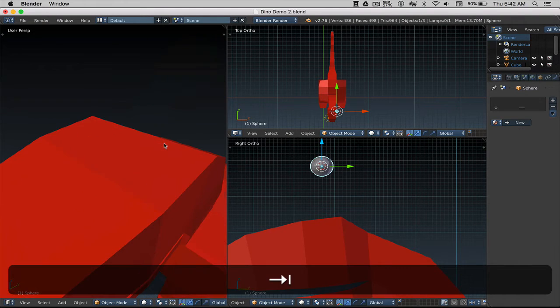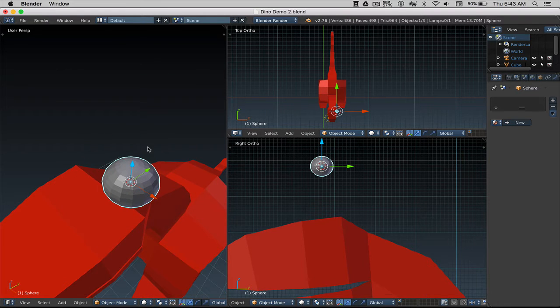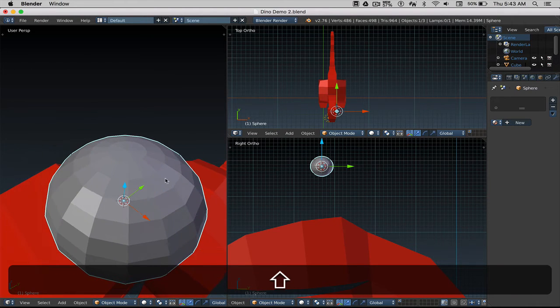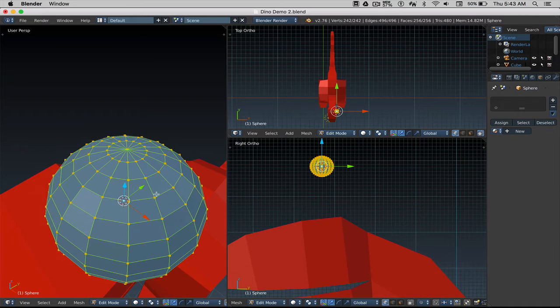And the reason why I'm going to rotate it is that I want to use the sphere's geometry to actually make the iris and the pupil of the eyeball. So to demonstrate this a little easier, I'll add in my materials first, then I'll rotate it. Okay, so I'm in edit mode.